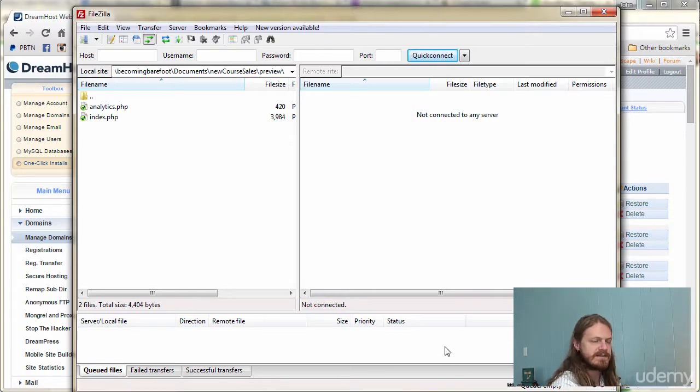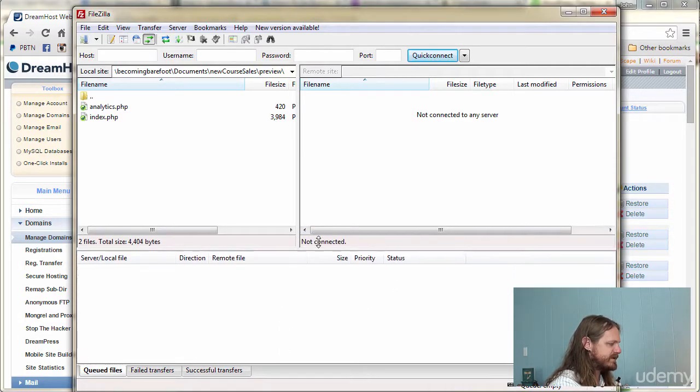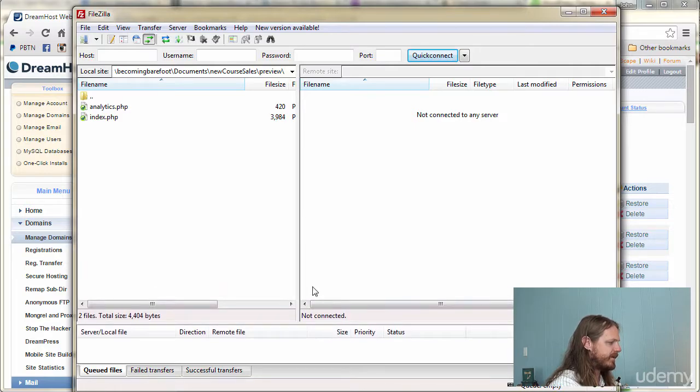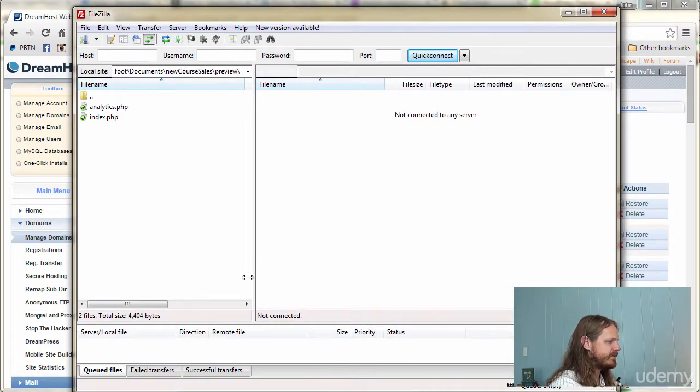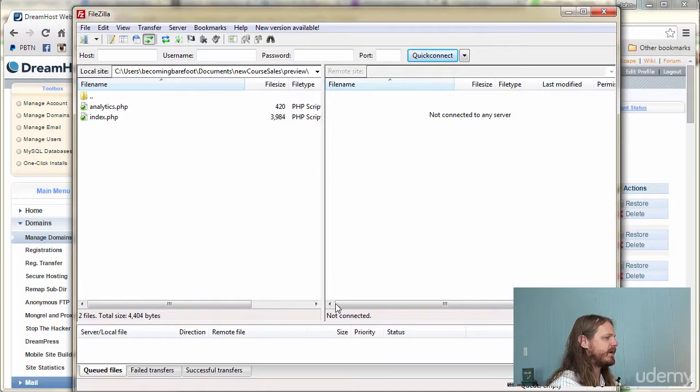So if I'm transferring files, like if I'm transferring 100 files and it's taking a while, it shows me what's transferred and what's queued. And then if any are failed, it'll show me them here, or any successful, all the successful will show up here as a log. And then you can, of course, adjust these windows. Like I can make this bigger or smaller. I can make this wider, or that one wider, kind of move that around.